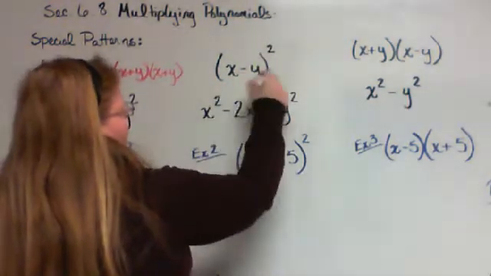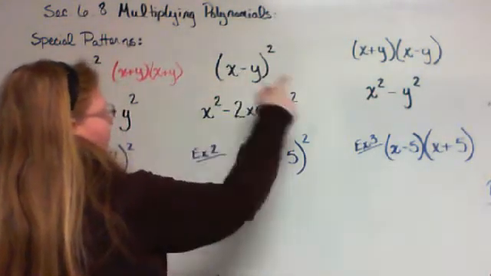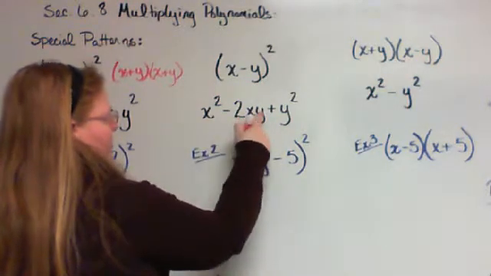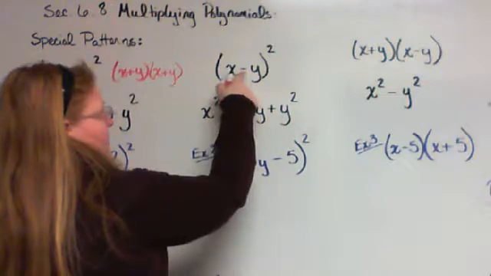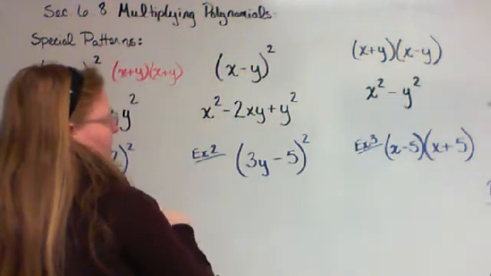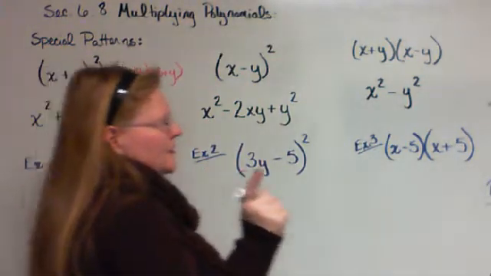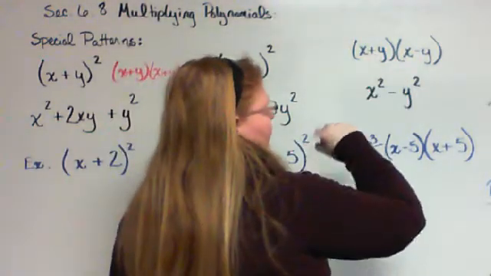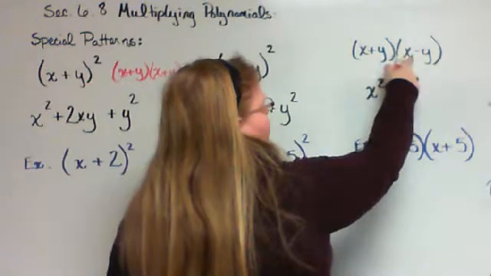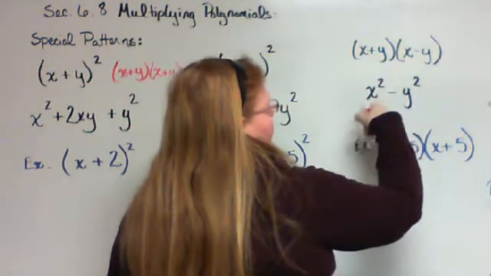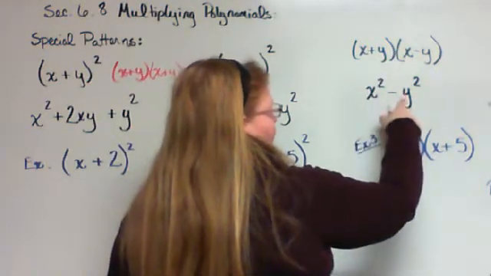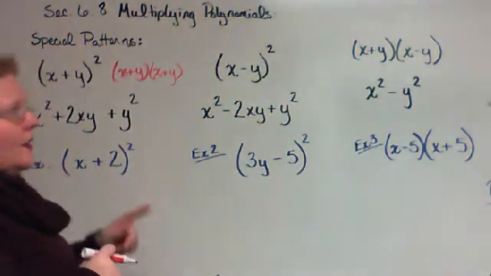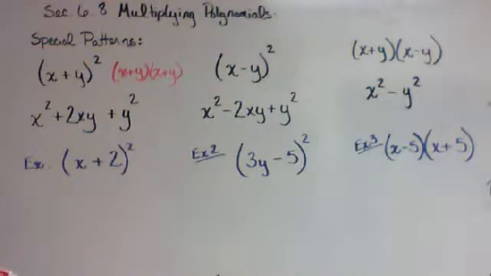Same thing for this one. If there's a minus in there, the only thing that changes is the same pattern: first squared, 2 times the product, last squared, but since there's a minus there, that puts a minus in the middle. And then this one is a little bit different. This is when you have the same thing inside, except your signs are different. When your signs are different, you square the first one and you square the last one, and there's a minus in between. There is no middle term, though. It ends up being a binomial answer, not a trinomial answer.